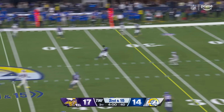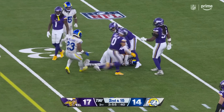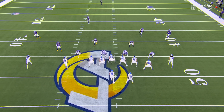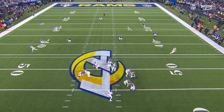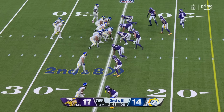Send him out to the sideline on the left. Pass over the middle, wide open. There's Nakua. He takes it to the 26-yard line, 1st down. 106 yards from Nakua. Watch him look left and then come back knowing exactly where he wants to go with his football. His eyes right now are over here to just open up the middle of this field. Comes back, steps into it, and throws an absolute laser.